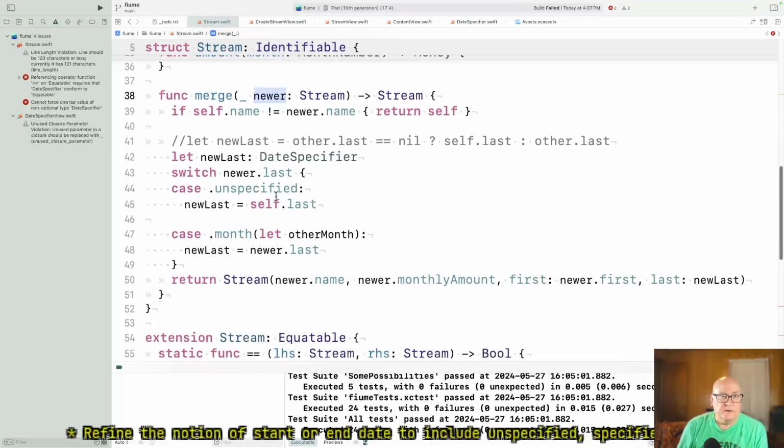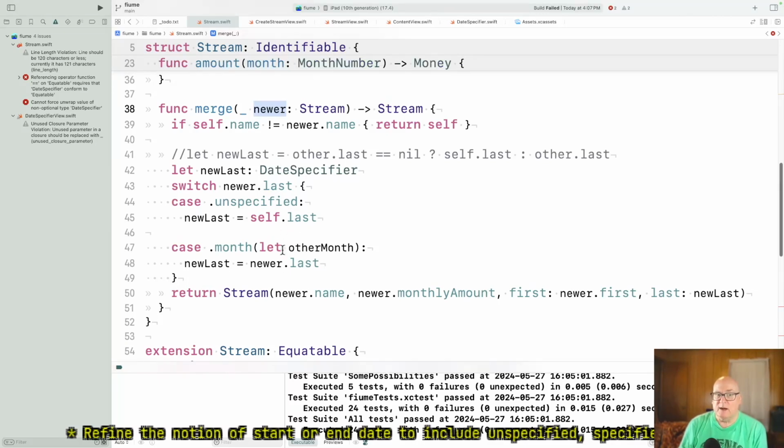All right. So new last equals other last. If other last is nil, then we're going to return self.last. This is a little weird because this works because we only merge one field right now, but really the same thing's going to have to happen for first and then probably the value too. So, ugh. Okay. Let's see. So if it's nil, it's other.last, but that's not right.